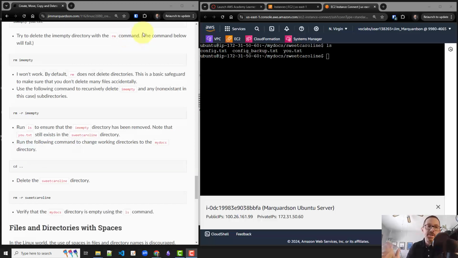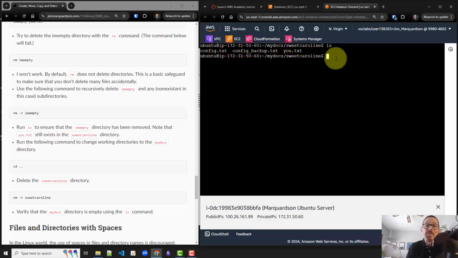Okay, I cleared my screen because I forgot to unpause my recording while I fix something. Here I'm in my Sweet Caroline directory, and I've got my text files. But let's say I want to delete this whole Sweet Caroline directory. How can I do that? Well, I'm going to change directories, cd space .., and I'm going to rm -r Sweet Caroline. This time, instead of typing out Sweet Caroline, I'm going to type swe and then hit tab. Because there's only one file or directory here that starts with swe, Linux will fill this in for me.